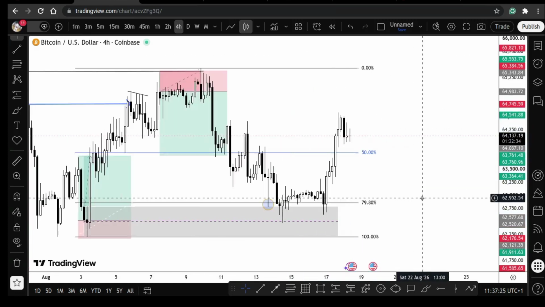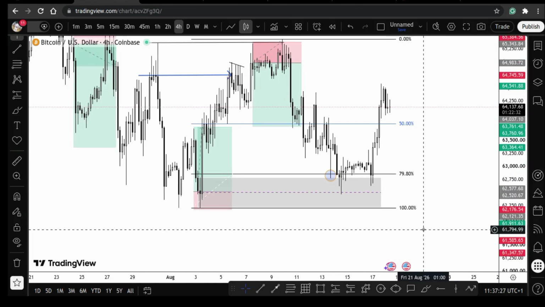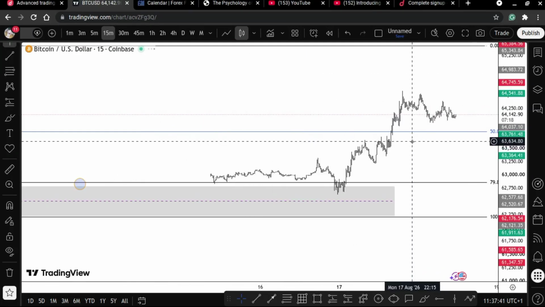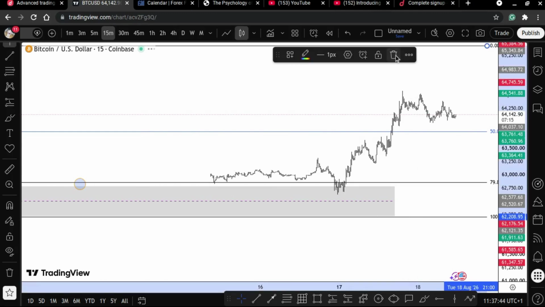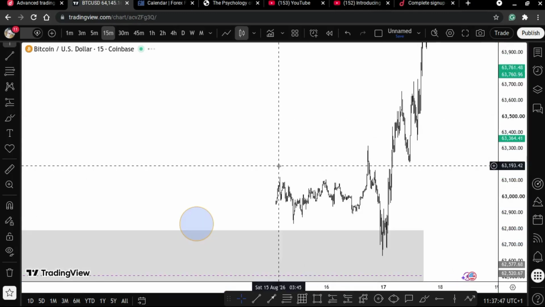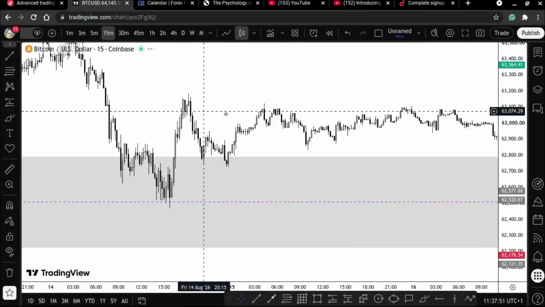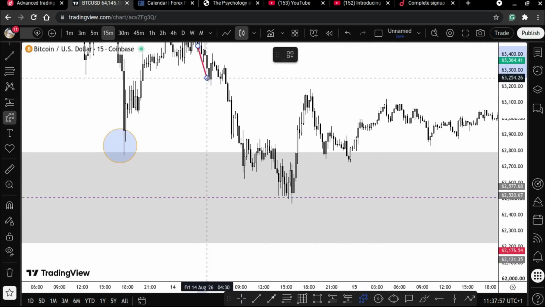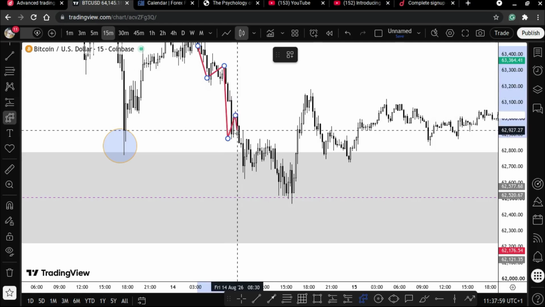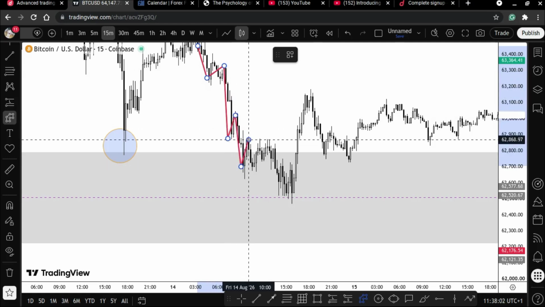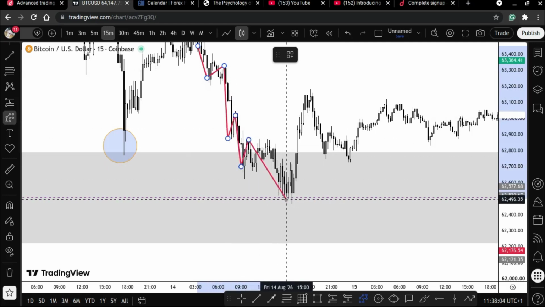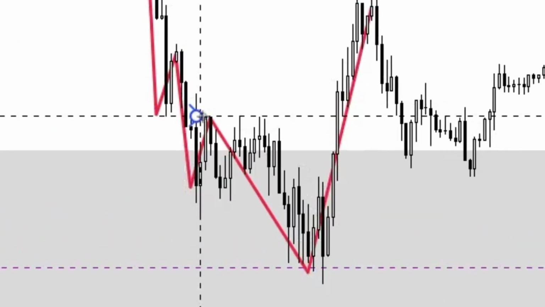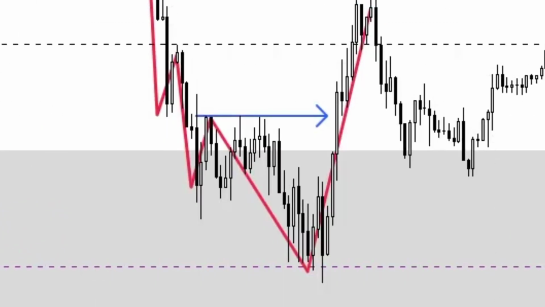But let's see, if we were to wait for confirmation, basically how we do it, right? We go to the lower time frame, the 15 minutes time frame. Okay, so let's see what price did. Permit me to kick this off. All right, now you see price has given this series of lows and highs, and then eventually price gives this, and then what do we have here? We have a shift, a change in character, right? So basically I would have entered off of this point.